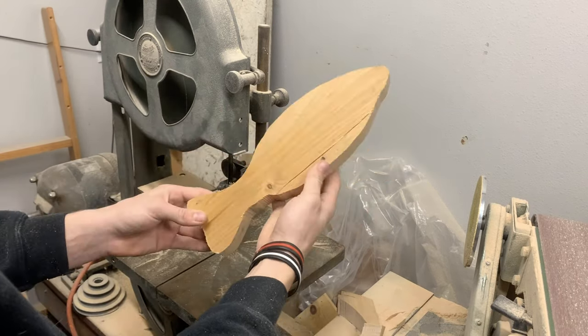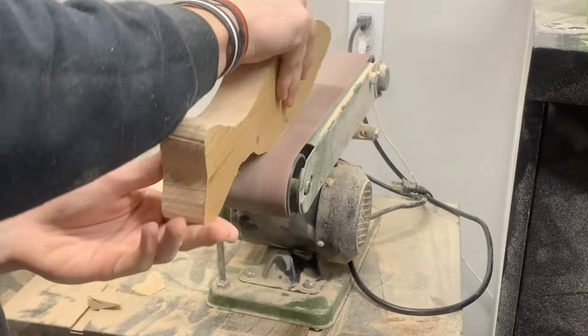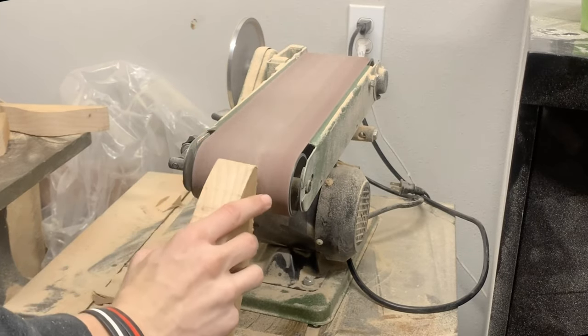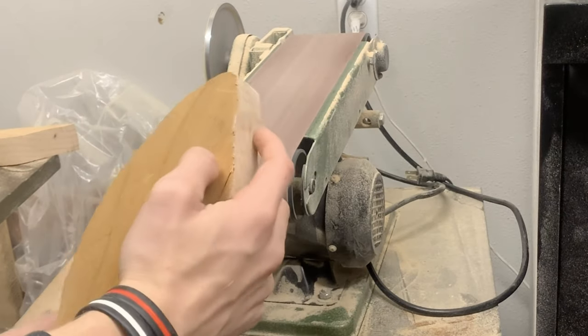After I got it cut out with the bandsaw, I went through with the belt sander and got rid of all the marks that the bandsaw made.